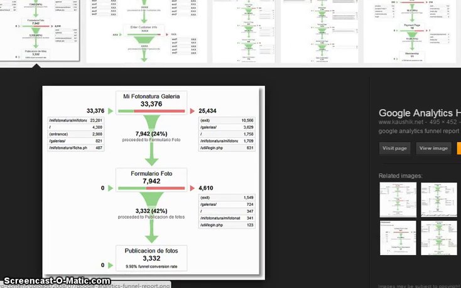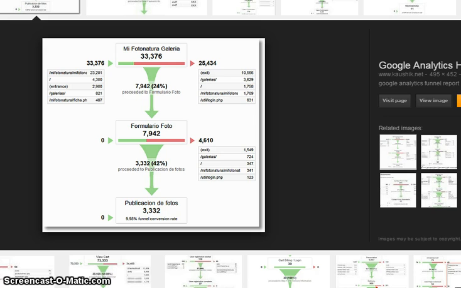All right. This is an example of the data you're going to see once you do a PPC. Like this person here, he was selling something on his front page. He had 33,376 people coming to his landing page, the first page. And if you notice, all these people left. For some reason, they were not impressed with his landing page.